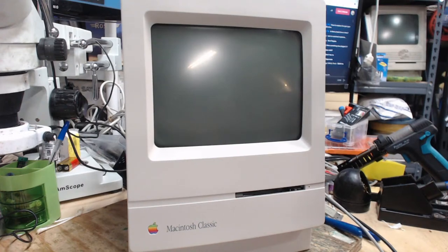Maybe the name is too long. You know what? That's probably it. The file name of this is probably too long. Well, the internal hard drive is not even plugged in, so that'd be funny.